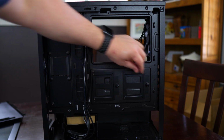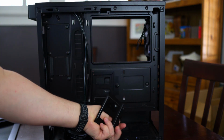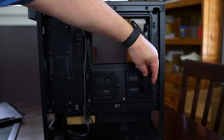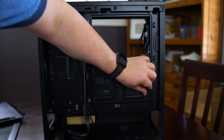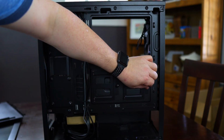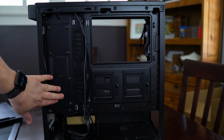You have 2 sleds here, and you can just take them out by a thumb screw that is captive on the sled, and then you'll just go ahead and screw your 2.5-inch hard drive in, and then put the sled back in. And there you go, it's installed. The other two locations are right here and here.